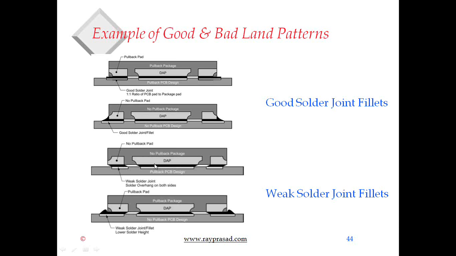But the one below, the third from the top, is an example of a weaker joint. And both of these, I'm not saying that these should be rejected, the one on the bottom, these two, but those are going to be not as good as the one that's on the top. Okay, so as some kind of inspection guideline. Now remember, you may not be able to see that all the time, these kinds of things, but when you set up your process and cross-section these things, that's how you can set up your process.